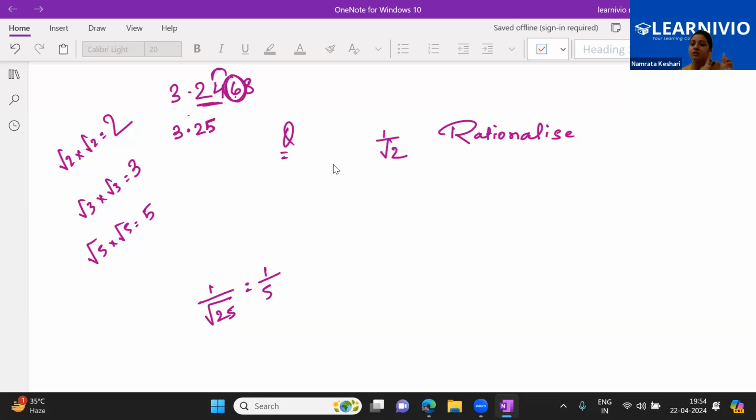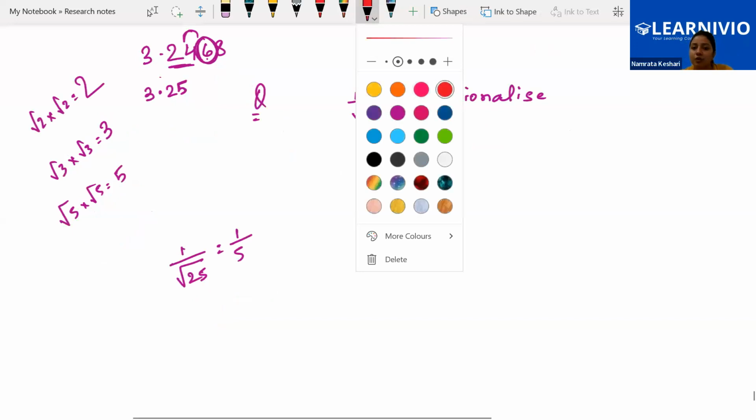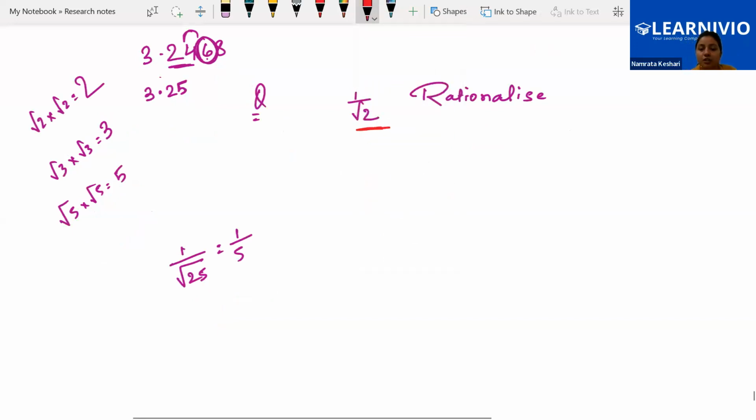Once you have learned this concept and started applying it everywhere, while doing any numerical problem in physics or elsewhere, we follow the same pattern and write our answer in approximated form with 2 decimal digits. Similarly, we are learning rationalization for the first time, and after this every time we'll be using it. So see carefully how we will rationalize it. Rationalizing means we want to get rid of this root 2 from the square root sign. For that, we have to multiply.